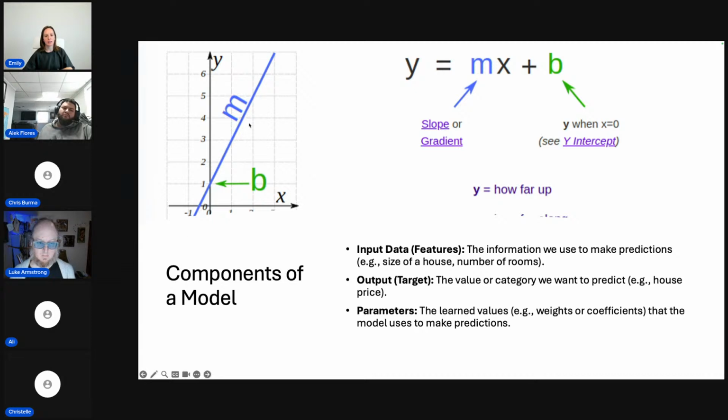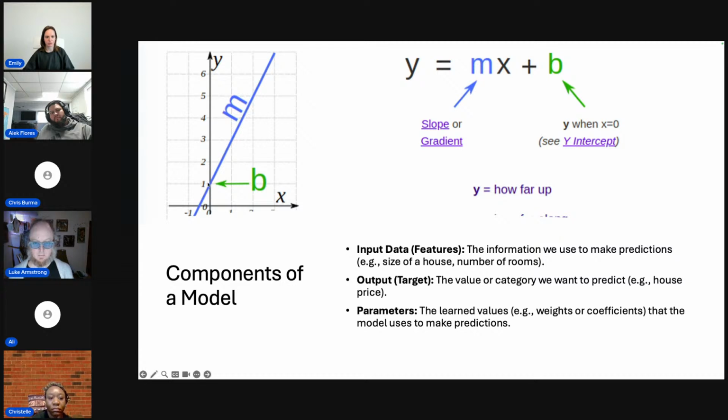The way that we create this line is y is our y-axis here. This y-axis is equal to m, the slope or the gradient, times x. So x is our x-axis here. So we take x, like the value 1, times some m value plus our y-intercept.